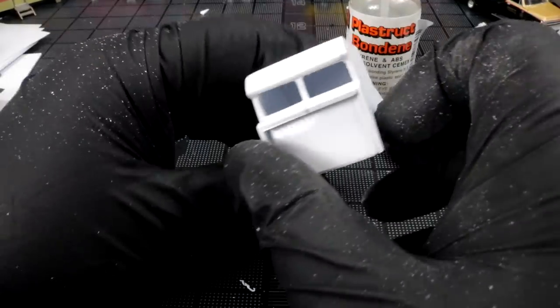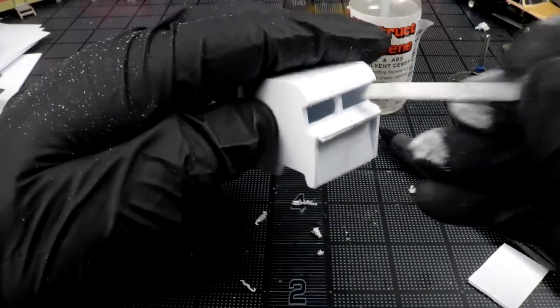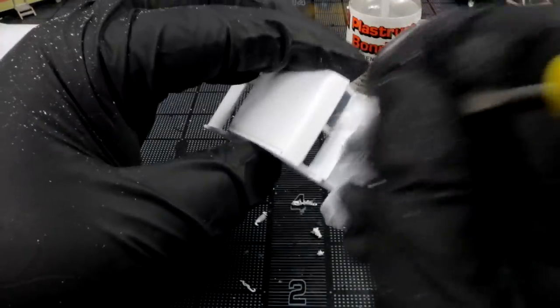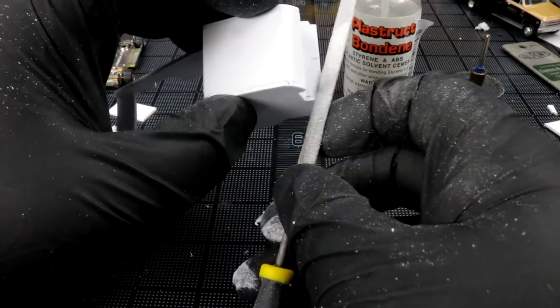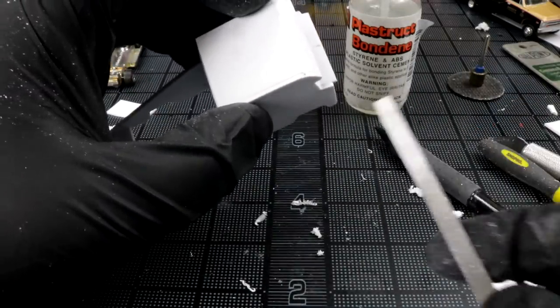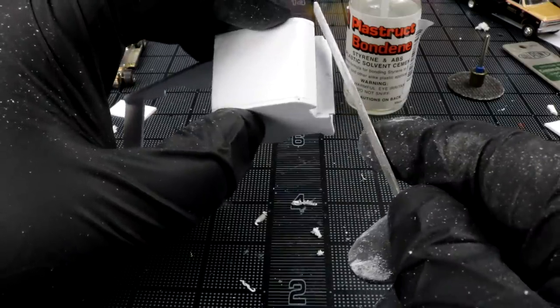Okay, I got some windows roughed out here. Looking pretty good. A bunch of stuff I'm gonna have to clean up later. Okay, now I'm ready to start working on this grill. So again, I gotta angle this front a little bit. So I plan on filing off whatever's sticking out on this corner and making a little point out of it.